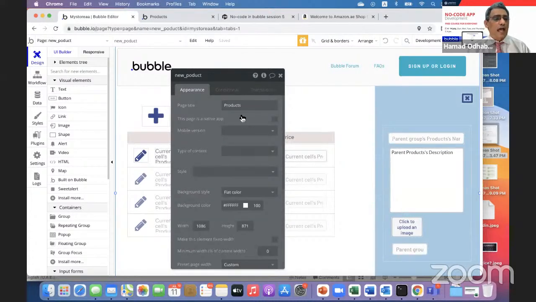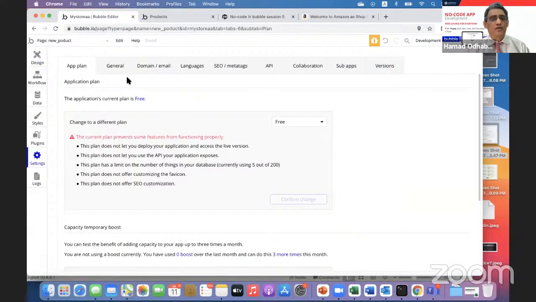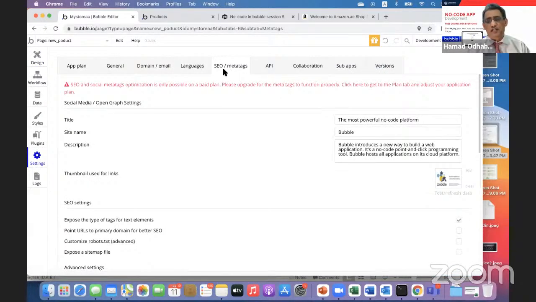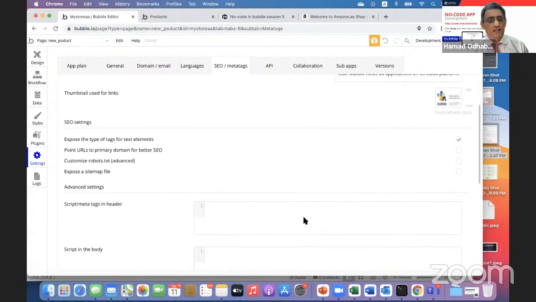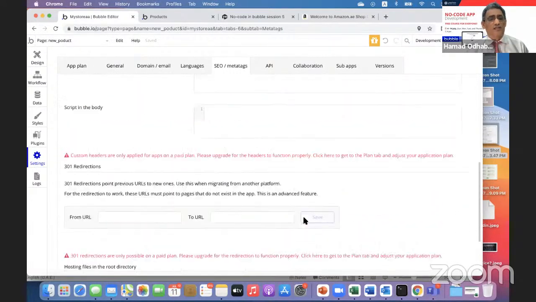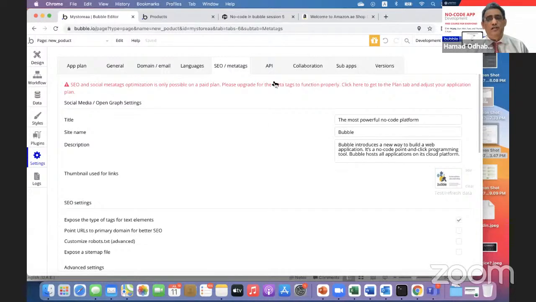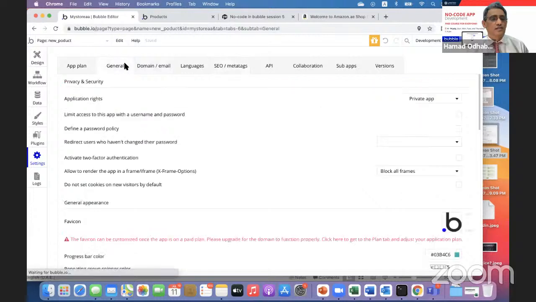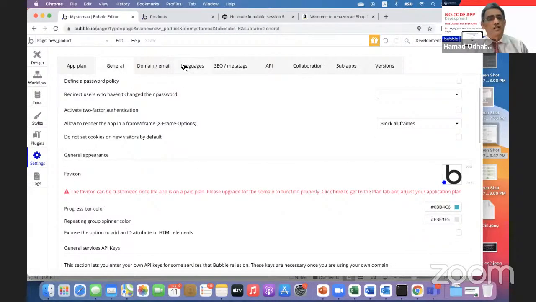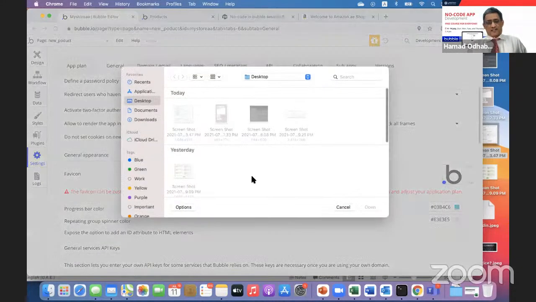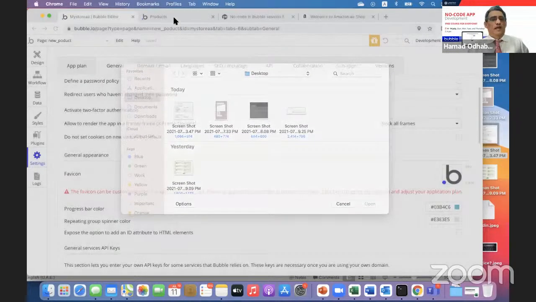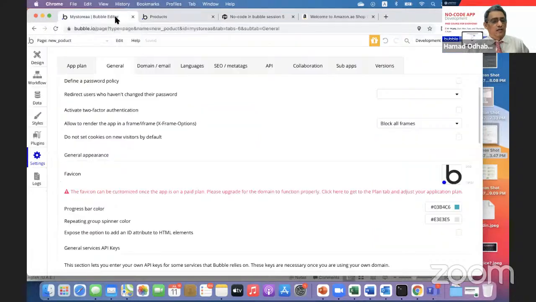Now for your app, if you go to the settings of the app, you will find something here, SEO, search engine optimization. You can create some thumbnail things, you can add a description to that app. This is for when you're going to launch it, so people can search for it in Google and others. And then you can assign icons and you can do many other things here. See our icon coming here, it's coming from here. If I change this one to another icon I have, my app will have this icon coming here. So in the settings, there is general and there is this icon which you can change.